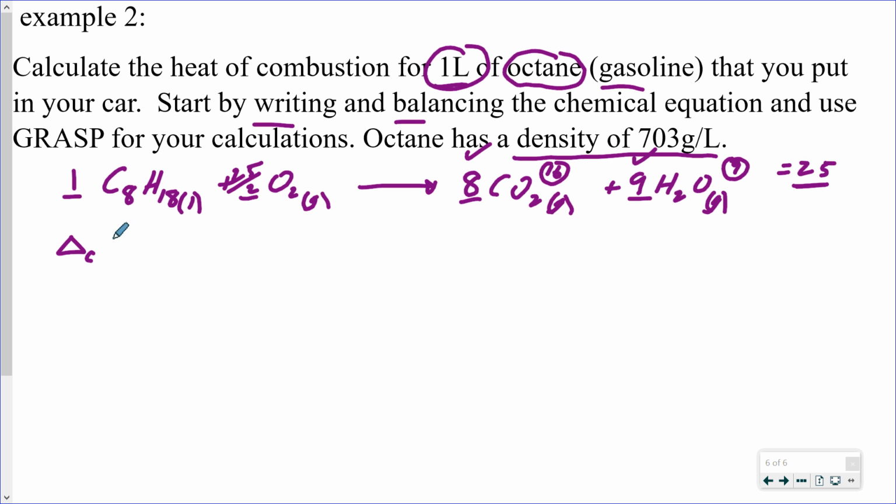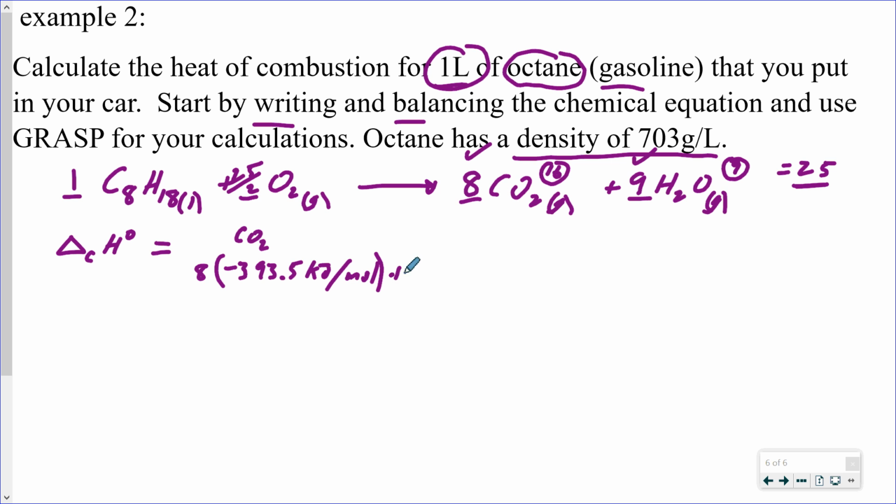Okay, so our heat of combustion for this reaction. I'm not going to write down the equation. I'm not going to write down the given information. I'm just going to go directly into plugging the numbers in. I'm going to start with my carbon dioxide, and maybe I will just write that up above. So the CO2, first of all, is a negative 393.5 kilojoules per mole. How many do I have? I have 8. So I need to multiply that by 8.